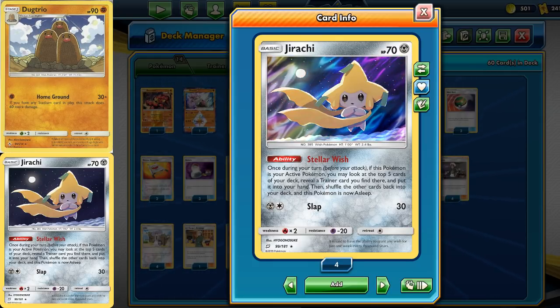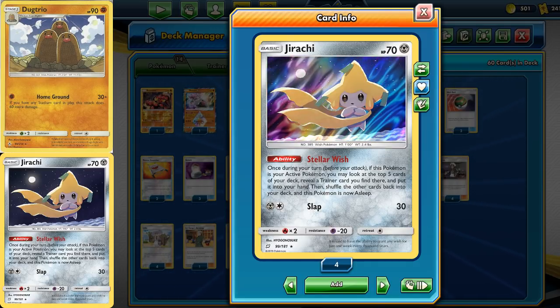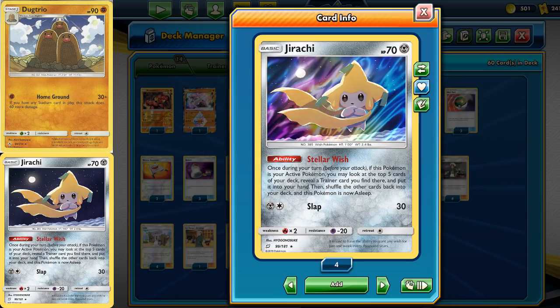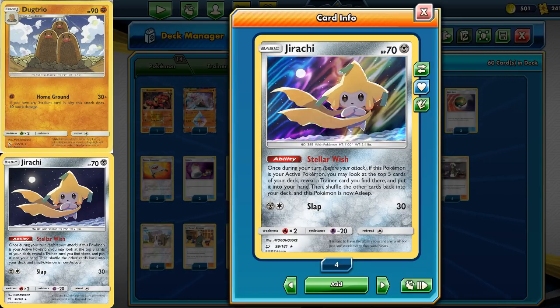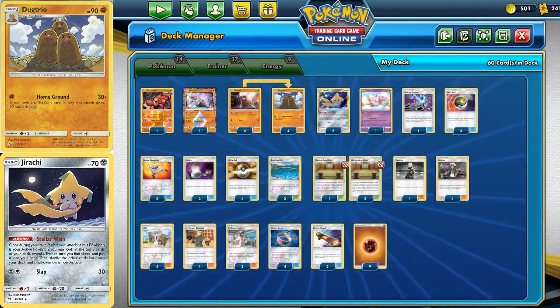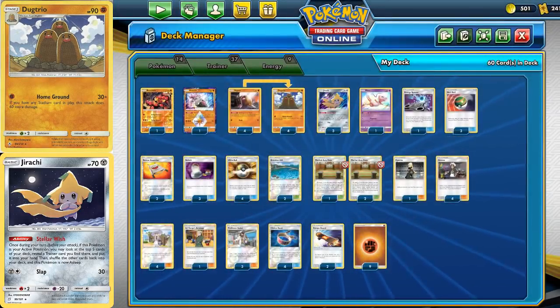What's important about Jirachi in this deck is, as we've already mentioned, you really need to have a Stadium card in play pretty much every turn of the game. And your opponent's going to be trying to replace your Stadium whenever they can, realistically. So Jirachi is just going to be that consistent way to find Stadium cards throughout the game, because we really need to make sure they stick. Certainly do. Mew, obviously a staple card, since its release, Bench Barrier is going to stop our little baby Dugtrios getting doinked every turn. We don't want that to happen. But apart from that, we'll have a look at the rest of the cards.